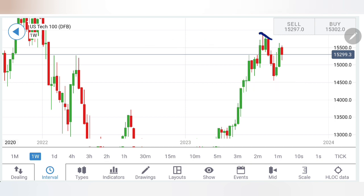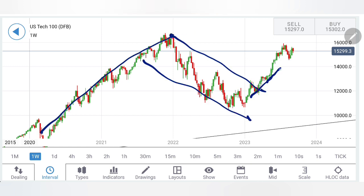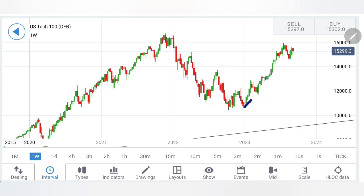But it appears right now it is going to stay within this bullish flag itself, and a breakout on the upside or downside, either way, is going to be very strong. Now this is very much similar to what we have observed here, where it stayed bearish and then we predicted that it is giving a breakout and it is going to stay bullish. Now this is the same observation. Also, this is the near term bullish channel in which it is trying to trade, and hence this also makes 14,500 levels very critical for Tech 100 on the downside, because below that this channel will be breached and we are going to enter into a near-term bearishness, taking it towards 13,000 levels.